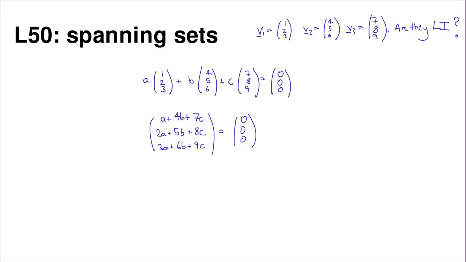At the end of the last lecture, I set you a problem, which was to determine whether or not the three vectors v1, v2 and v3, which I've written at the top there, were linearly independent as elements of R cubed. So what you need to do in order to solve this problem is to find out whether there exist three real numbers a, b and c, not all 0, such that a times v1 plus b times v2 plus c times v3 is equal to the 0 vector.